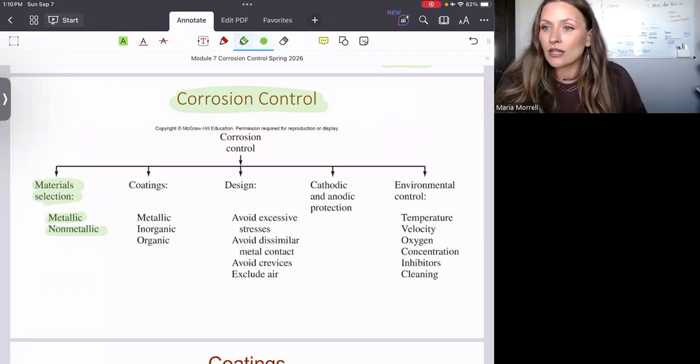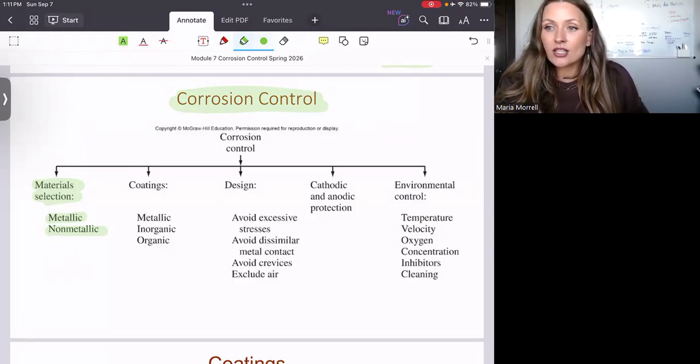Sometimes if it's a food grade process, you have to go with stainless steel, and you just need to verify that the stainless steel is compatible with the fluids that you will be using there, to minimize the corrosion process. Now, often, if you don't have to go with stainless steel, you can save quite a bit of money and you can erase quite a bit of corrosion issues by going with non-metallic options such as plastics.